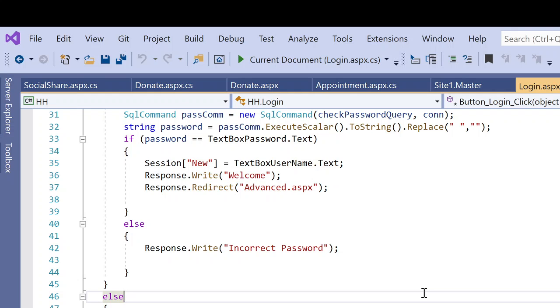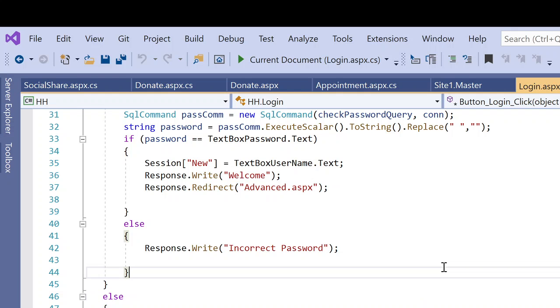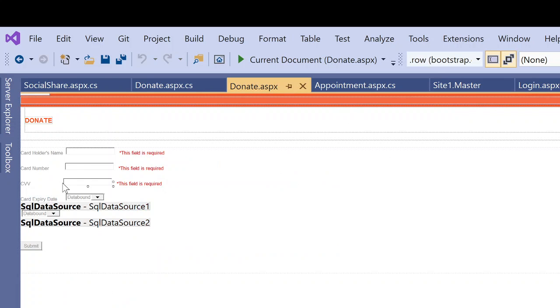On the front end, we just enter username and password, and we just go to the next page, or try it again. But this is what happens in the background. A bunch of SQL connections open up, and they validate the username and the password, just to maintain security and to secure access to the data, right? You don't want to accidentally log into someone else's account. Quickly, if I can show you the donate page, this is how it's going to look on the website.